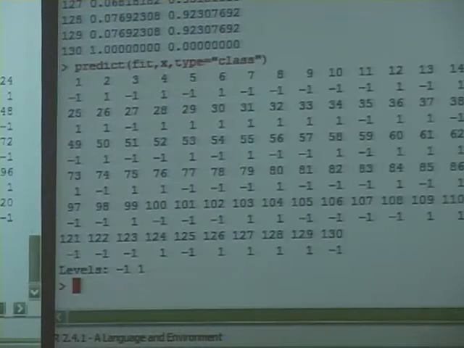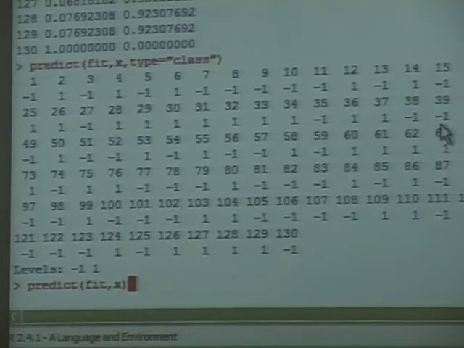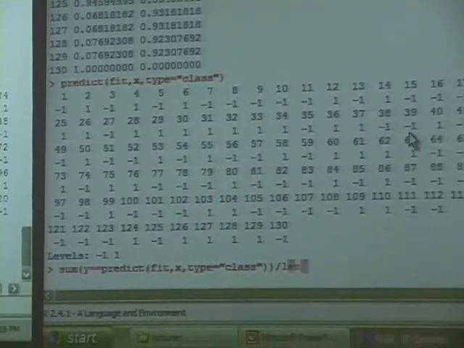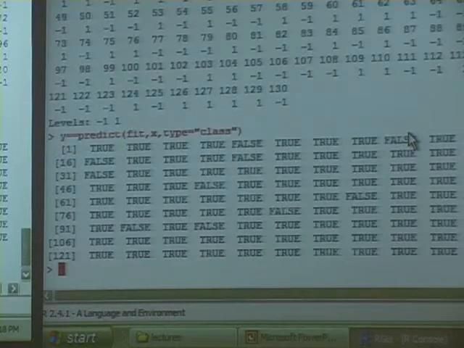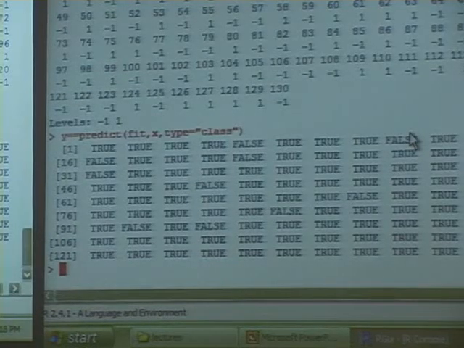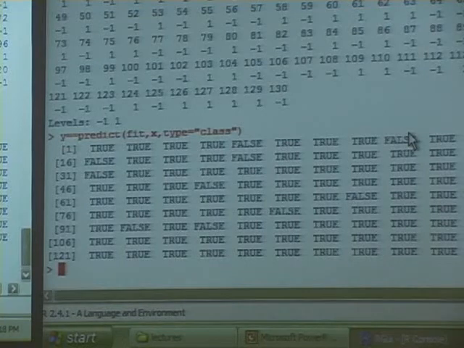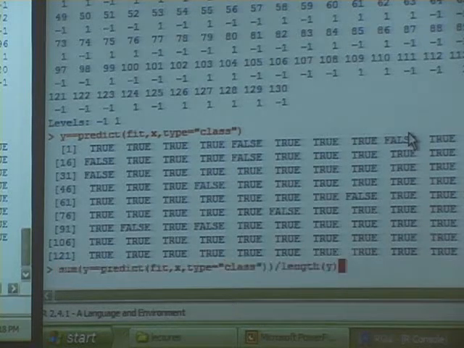So by saying that, I get the class labels. And then in here you see the inside of this sum was simply a logical vector giving me true or false, whether or not the prediction agreed with the actual value in the data. And then when I sum this thing, it sums up how many trues there are. And then I just divide by 130 to see that I'm getting 88% accuracy on the training data.